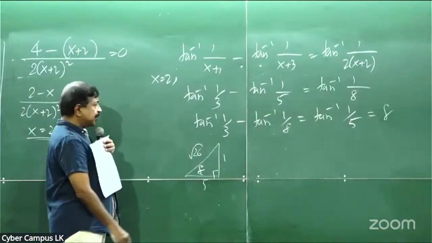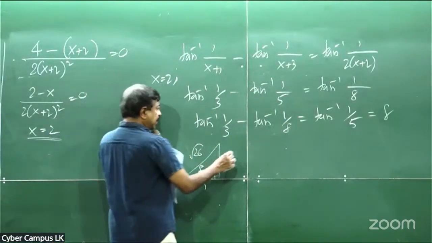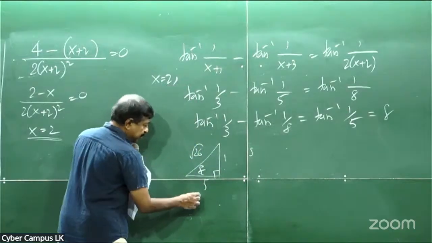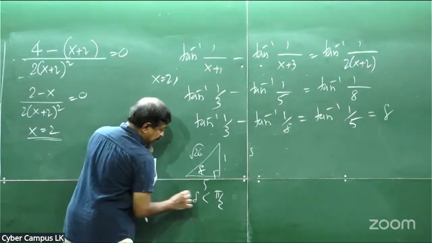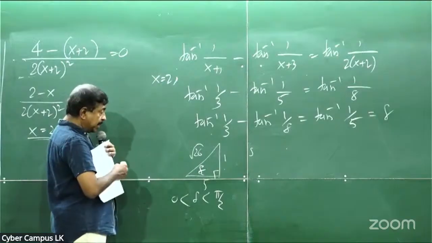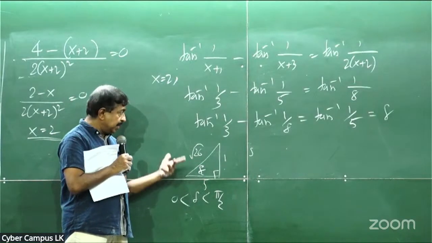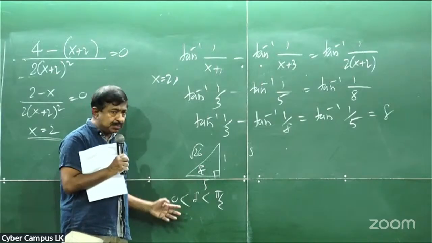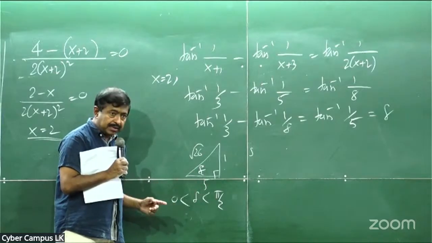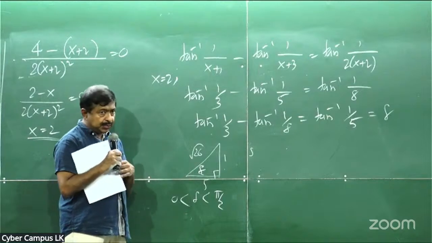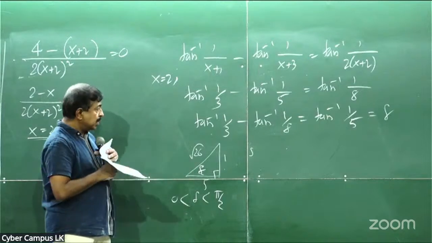Now we'll take sine of this, sine delta. We have to make sure that this is between 0 and 90. We have to state that. Otherwise, you cannot draw a triangle. Clearly, inverse function is defined here, therefore it should be an acute angle. But you have to mention that whenever you draw a triangle to compute another angle.